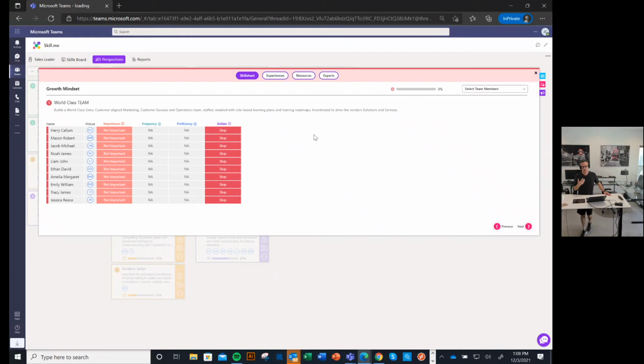So again, we're making the process of managers making strategic decisions about the skills that their team should be investing in through this next period, and the skills that their team should not be investing in through this period. Not to say those skills won't come back round in the future and become more important, but for this next period, they're not. Making these decisions, the strategizing around skill development for teams, is so much more effective and efficient for managers. So these are some of the capabilities that we've added for managers to help them go through the process of completing perspectives so much more efficiently, effectively, and strategically.